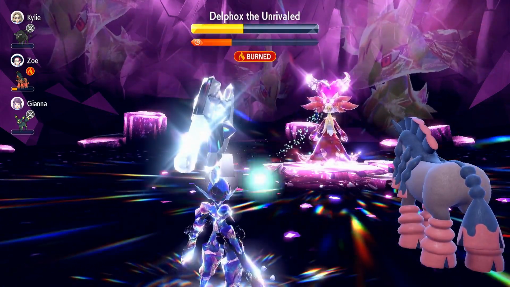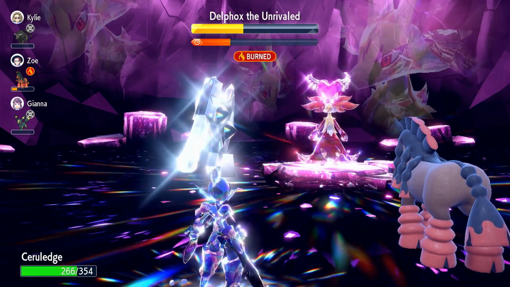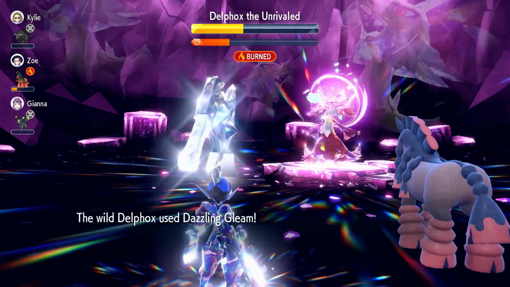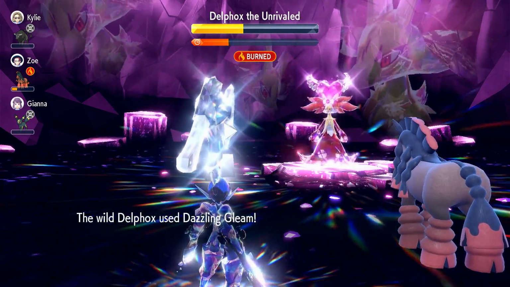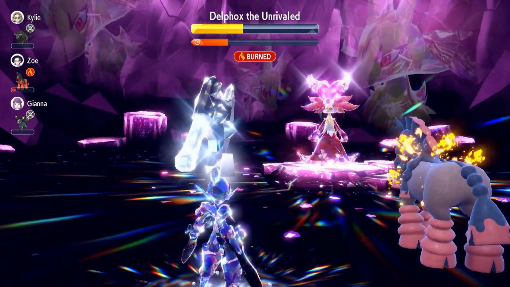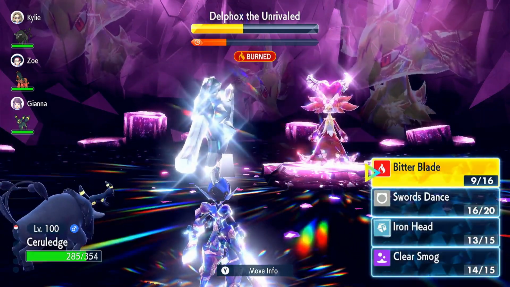Okay, now that our HP is low, we're going to go for a Bitter Blade here, and with that healing, we are going all the way up to full HP. So we can take plenty of Psychics. But Delphox is just going to go for a Dazzling Gleam here. Our HP is still quite high, so I could have gone for a second Sword Stance, but I decided to just follow the simplified flowchart.